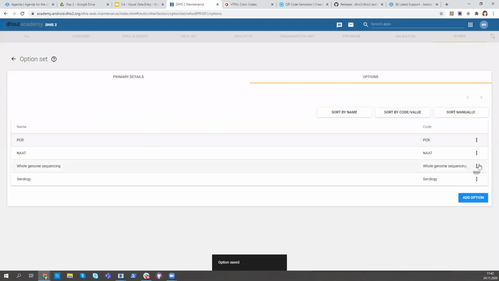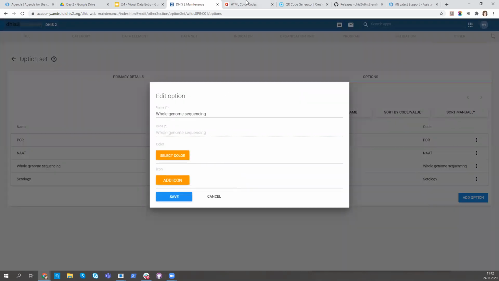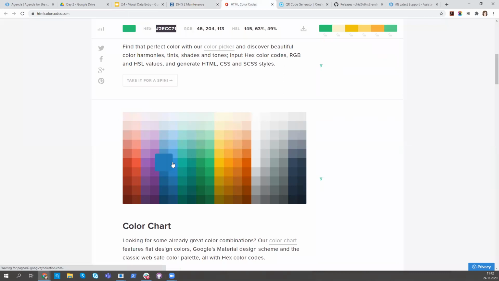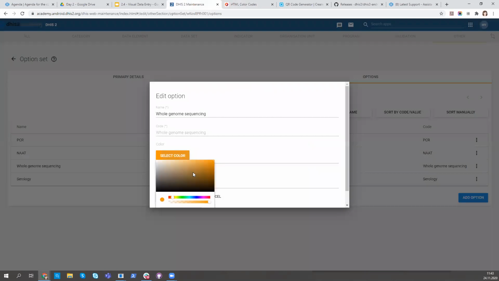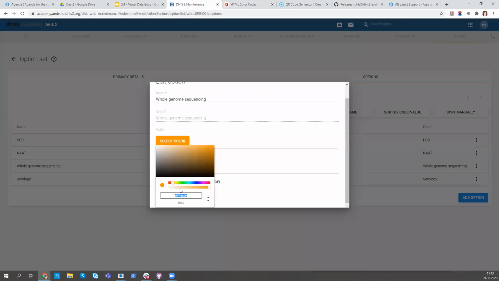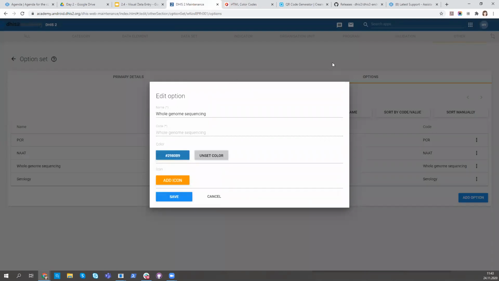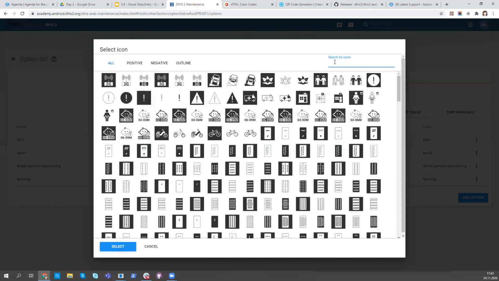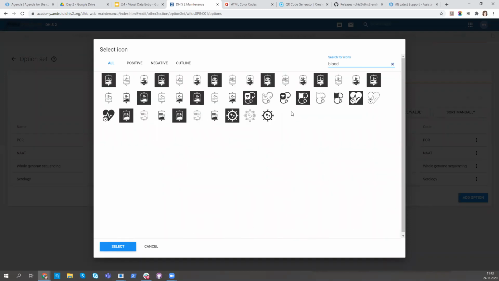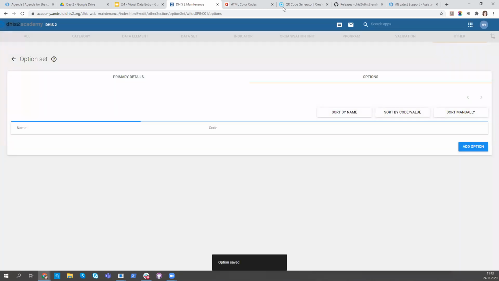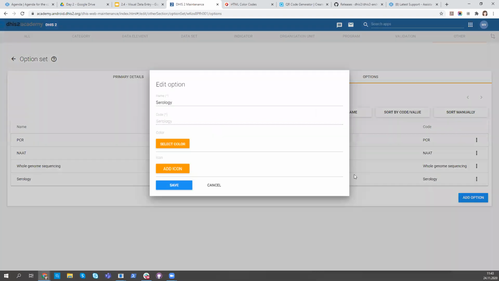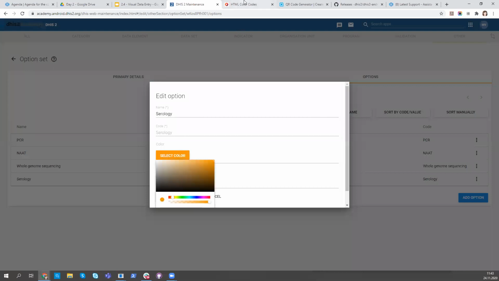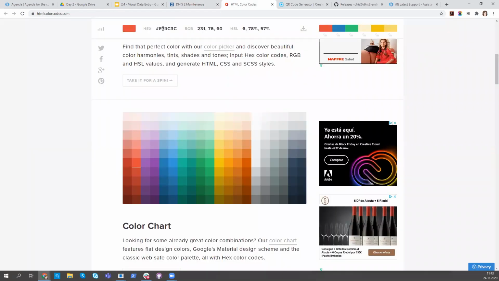Now number 3, blue. Scroll down, paste, and now this, and the last one. Right.